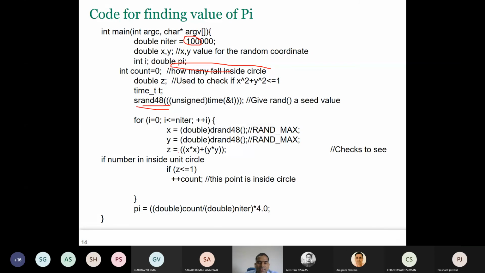So, and then I find out this, actually this should be drand divided by rand max. This is not double, this is just one division by rand max, just to make sure the number that I generate should be less than 1. That means it falls within the square, always. Now, whether it falls inside the circle or not, for that, it has to always meet this condition that x square plus y square should be less than 1, because that is our circle. So if this number is less than equals to 1, then this point is inside the circle. And with this pi equals to this expression, which I computed on the previous slide, we can find out what is the estimate of pi.